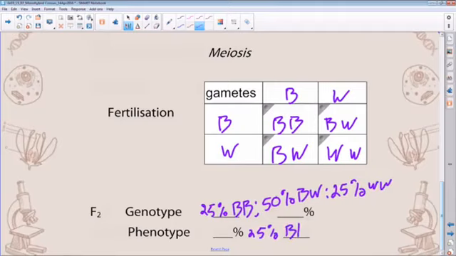No, it was brown, hey? Brown, 50% cream, and the last one is 25% white. You all got that, I'm sure you did. Okay, so that is your codominant.